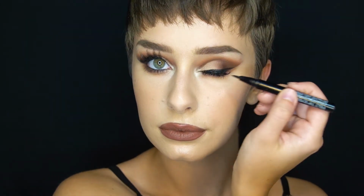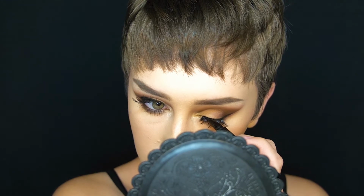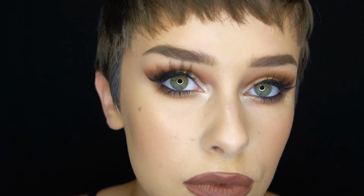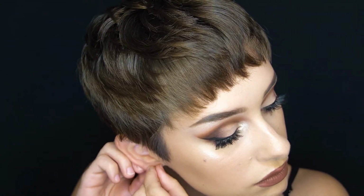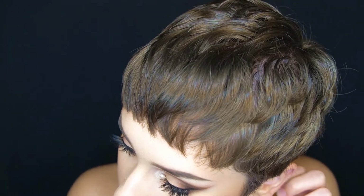Now I'm going to take that same eyeliner and go over the lash band. Since the lash glue is dry, to cover it up a little more, you can see a difference there. Put my earrings in, and here you go. Chola. Okay, no, I'm just kidding.